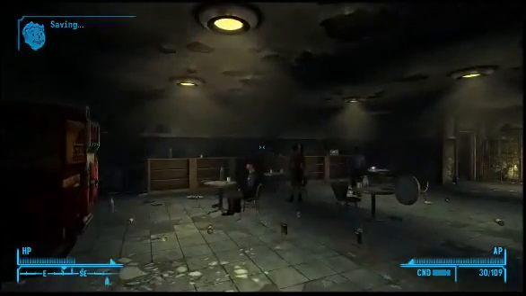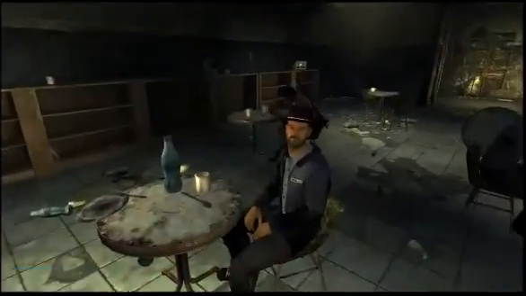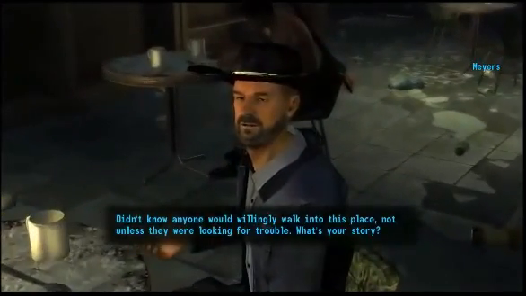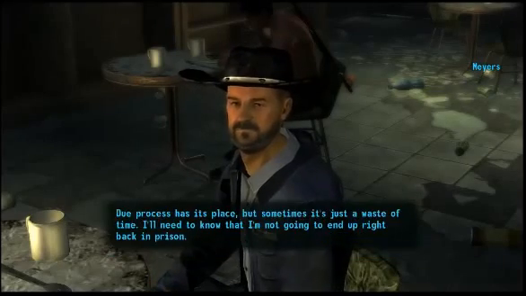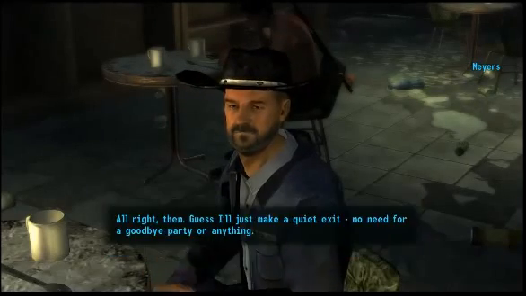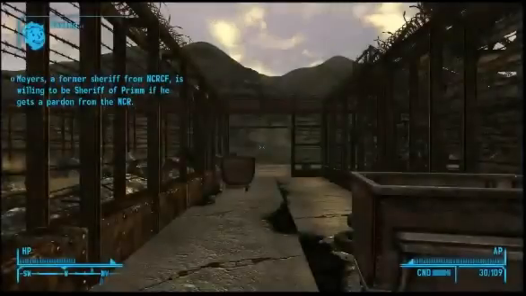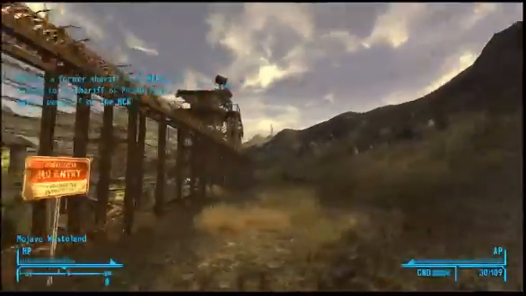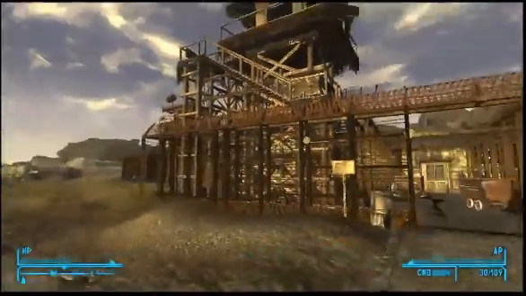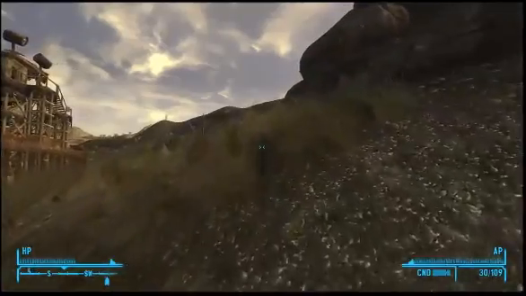So we're back here at the NCRCF. And before we do the one big last thing that we need to do, we're going to talk to Myers. We'll ask him about being a sheriff. He'll tell us he can become Primm's new sheriff, and in exchange, he wants a full pardon for some things he did while he was a sheriff of another town. Basically meaning he kind of took the law into his own hands and the NCR got mad with him for it and said, you can't do that, and they jailed him for it.